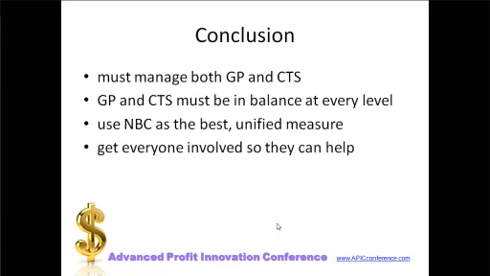So in conclusion, I think all companies, in fact, we recommend that all companies are managing both the gross profit, gross margin, and the cost to serve through the NBC. The gross profit must be above the cost to serve at every level, and therefore the NBC is positive. Should use NBC as the best unified measure to communicate and to evaluate the value of particular sales. And you should get everybody involved so they can help with this.